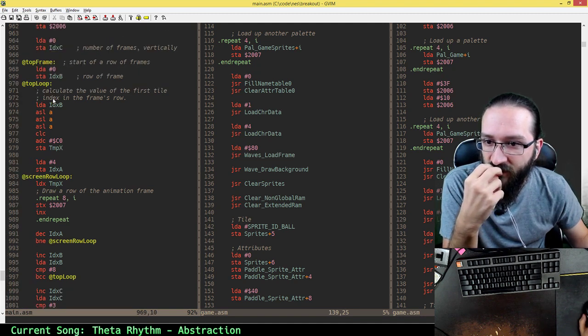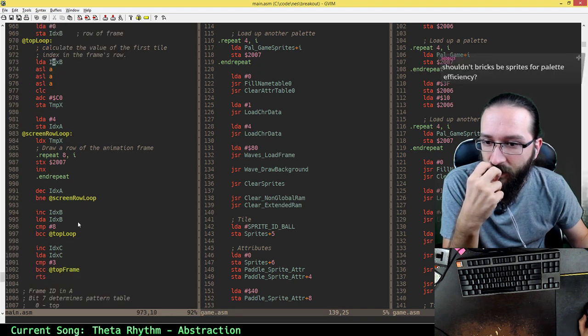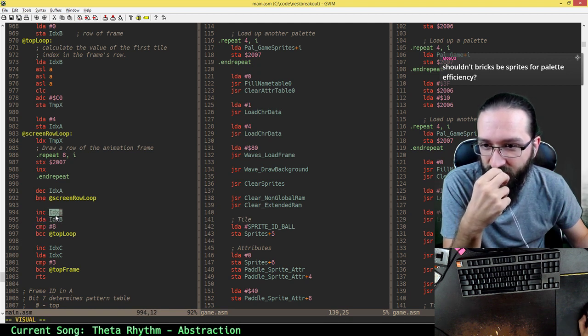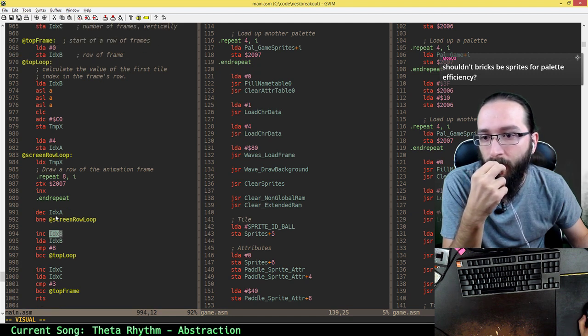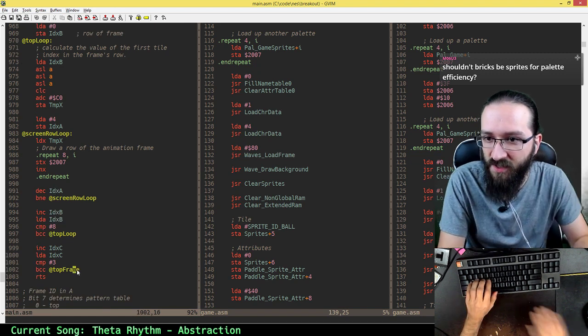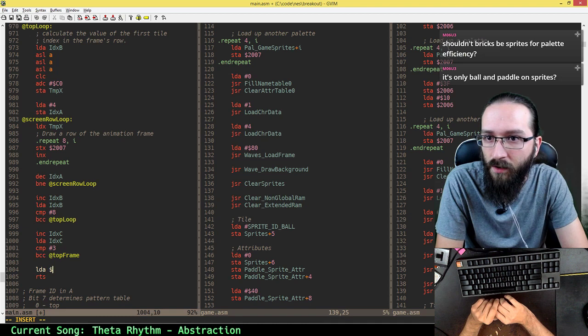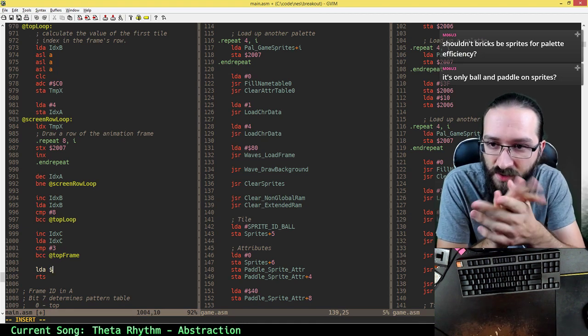Load up that frame. Yeah, okay. So this right here is the one that I need to. But I'm using this in a calculation. You see. Actually, if I just load up, no, because I need to go to the top loop.